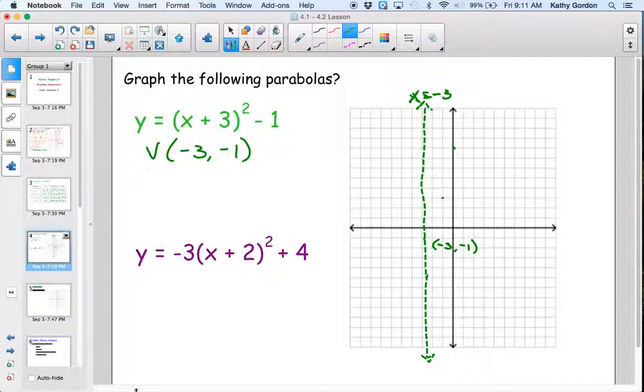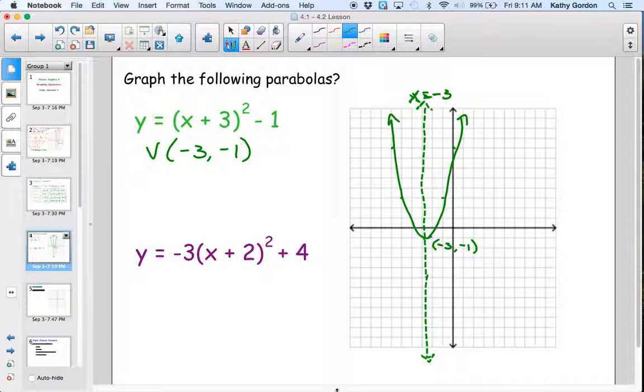All right, so I'm up to 3 points. How am I going to get my other 2? Reflect. So if I'm 2 to the right, I'm going to go 2 to the left for that one. And I'm 3 to the right there, so 3 to the left there for that one. And try to draw it as best I can on my smartboard. There we go. Okay, makes sense?